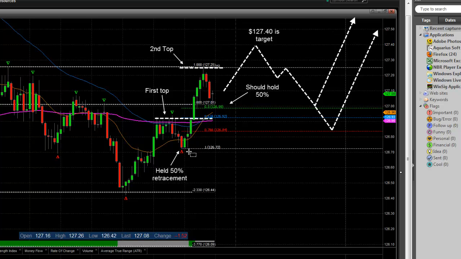So I drew a retracement grid from the low to the high to monitor this pullback, and if we were going to reverse direction for the day and possibly trend higher and close some of the gap from this morning, I was looking for support to be held around the 61.8% level, which was right around the moving averages, right around the weighted average price for the day.